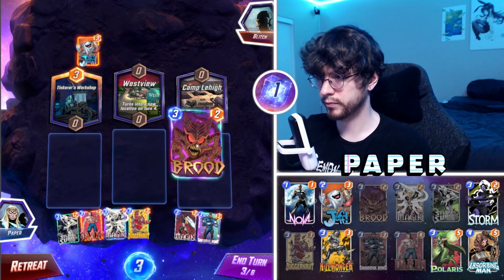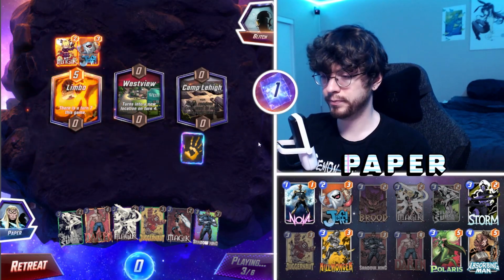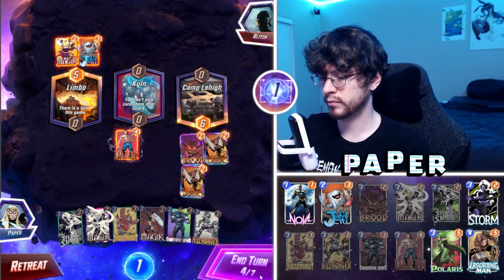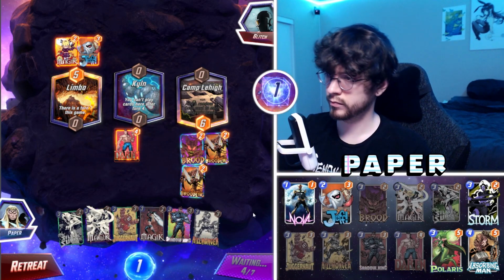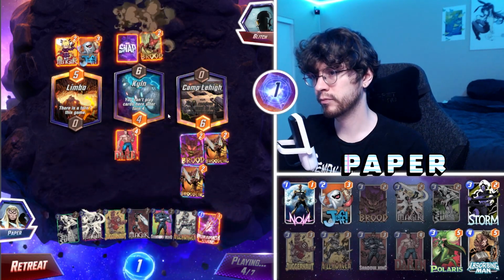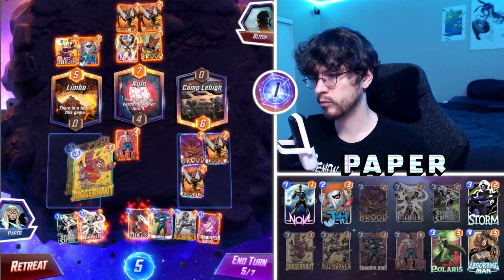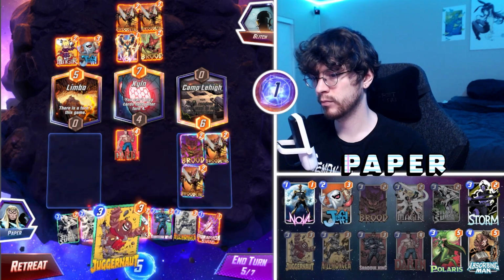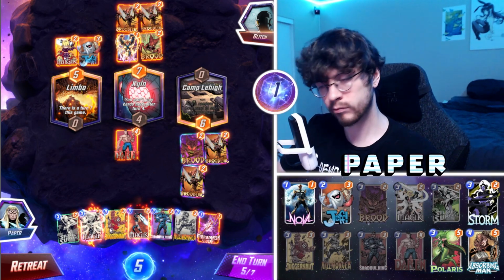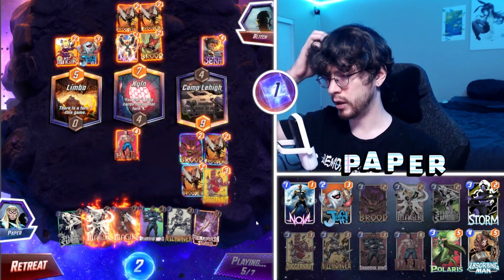Take a random three cost. I'll take a magic play. I should have juggernauted this. Running the Sera version.